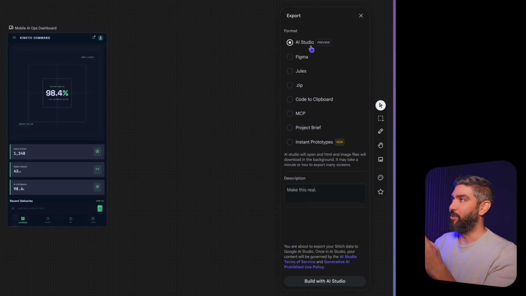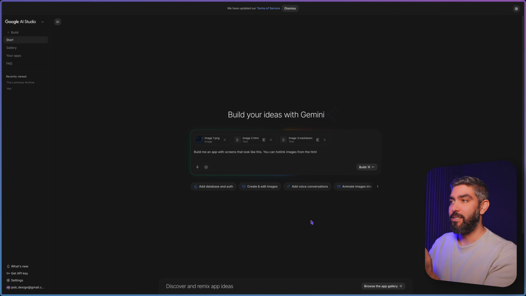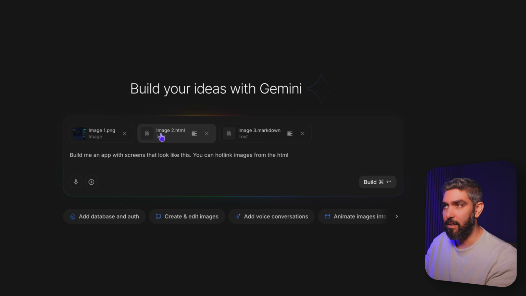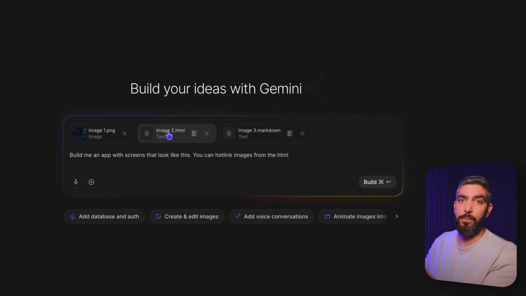Here's what happens when you click on AI Studio and then click on Build with AI Studio at the bottom. It opens up a studio project. It attaches the screenshot, so it's going to rebuild it for you. But it's also giving it two text files here, one HTML and one Markdown. And these include all of the code that it needs to know based on your design and all of the requirements.